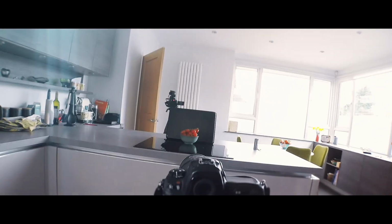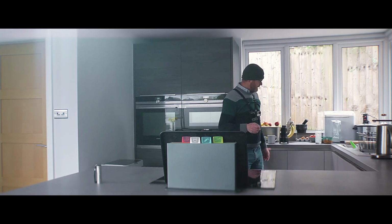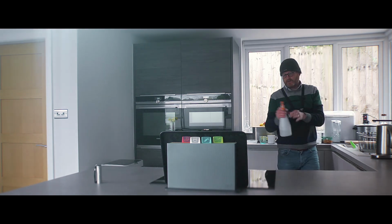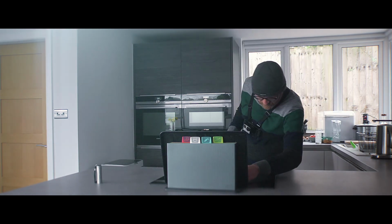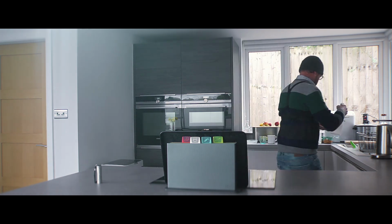There they are. Lovely. But we want them to look more luscious than that, don't we? So, little trick we're going to use, the water sprayer. I can't do it here, obviously. Bring it over here.